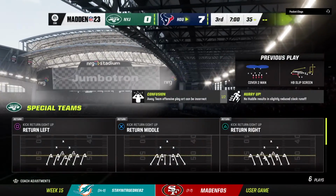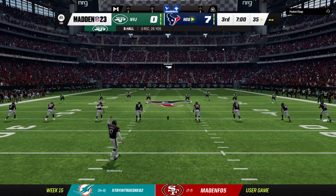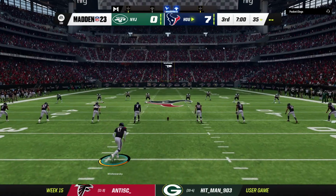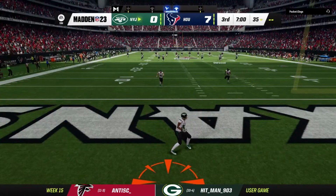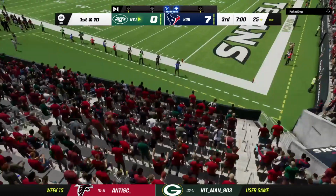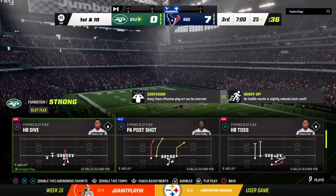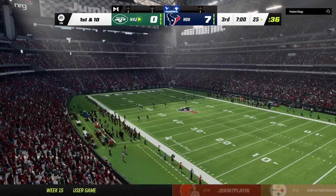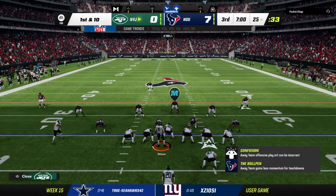And we welcome you back live now inside the booth alongside Charles Davis. I'm Brandon Garden, set and ready to rock for the 3rd quarter. The Jets are going to get the football first, and they trail as we get back underway in this 2nd half. And that'll carry over the back line of the end zone for a touchback. Jets offense coming up now to start their next drive.